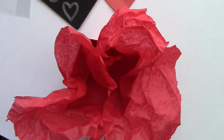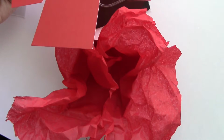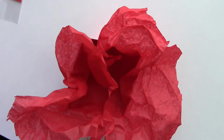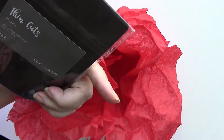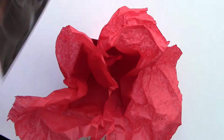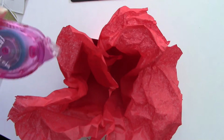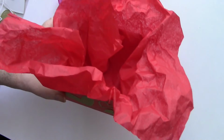So here are the things you need to make it. I used Cricut's Sweet Treats image, the Valentine heart box, and you'll see the link in a minute. And I used red cardstock from Close To My Heart. I used these Thin Cuts Hearts that give you not only a full heart but the edge of the heart, and it's called simply Thin Cuts Hearts from Close To My Heart. I used a roll of Tombow tape that I can use to easily close the edges of the box. And then I used Close To My Heart's glue pen. So let's get started, and here's all you need to do.